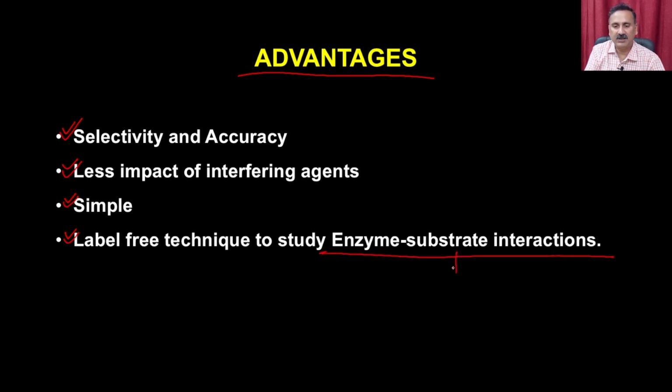The only condition is that this substrate will go and interact with the enzyme. It is always easy if the enzyme has some chromophore, which means if it has some colored cofactor present, for example FAD or heme, because then you can monitor this. How are we going to do this?